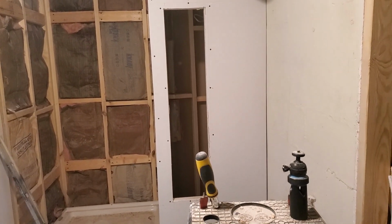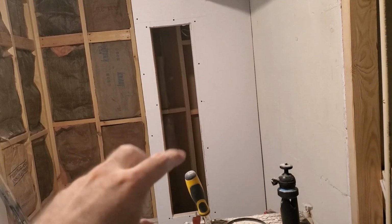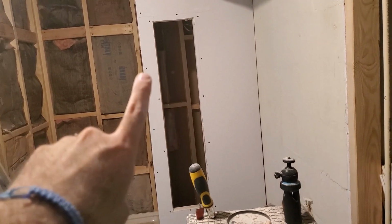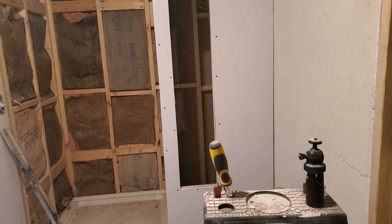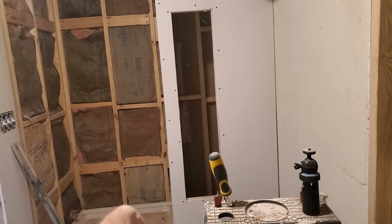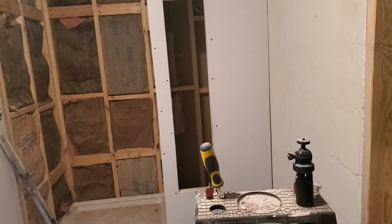But there's going to be a small cabinet that I'm going to make to put in there. The sole purpose of that is, first of all, to hold some toilet paper and stuff for whoever is using the bathroom. But also it will be attached in four different spots, so if I ever need to do any plumbing later on, I can just pull the four screws that will exist there, pull it out and climb back in.